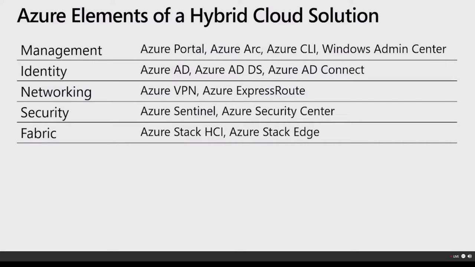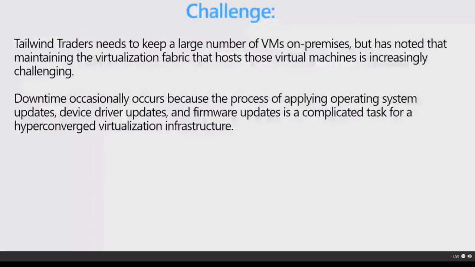So let's come back to a challenge for Tailwind Traders. Tailwind Traders needs to keep a large number of VMs on-prem, but has noticed that maintaining the virtualization fabric that hosts those virtual machines is increasingly challenging. Downtime occasionally occurs because the process of applying operating system updates, device driver updates, and firmware updates is a complicated task for hyper-converged virtualization infrastructure.